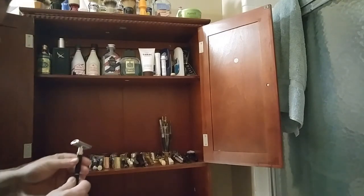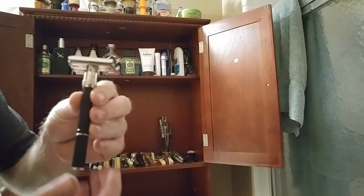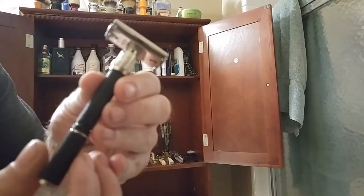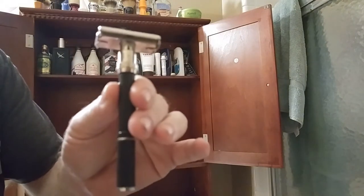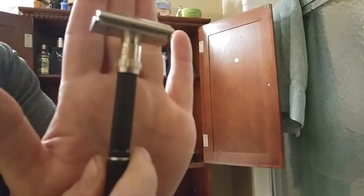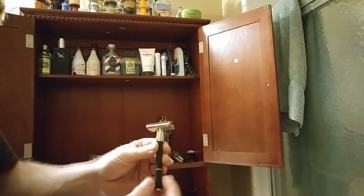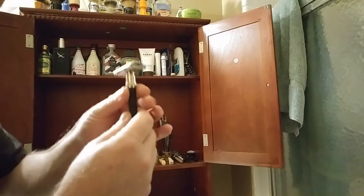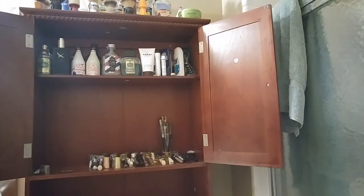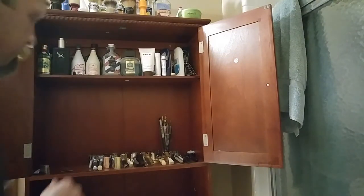Most of my razors are vintage, like the Black Beauty. Let's see if that focuses. Doesn't seem to want to focus. Autofocus. Hello. No, doesn't want to focus. Yep, Gillette Black Beauty. This is an S2. I'm going to try and be quick about it, because on one of my first attempts I took a little long, and yeah, the video got interrupted.